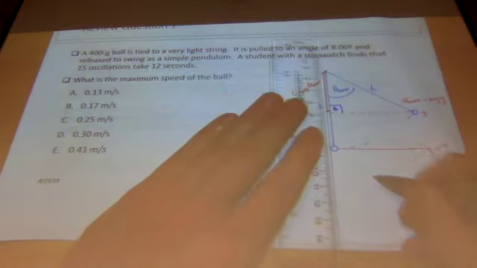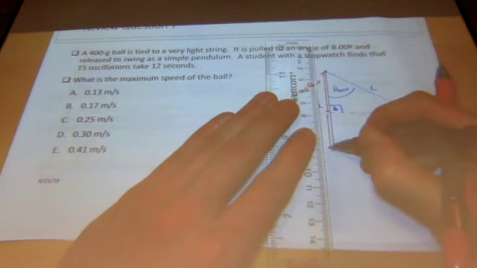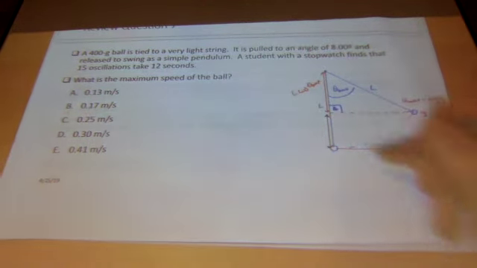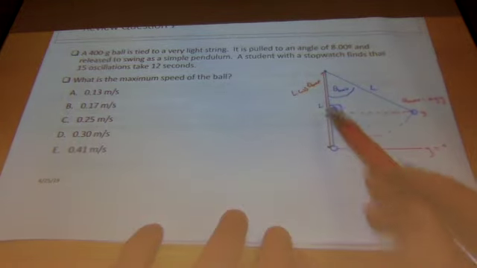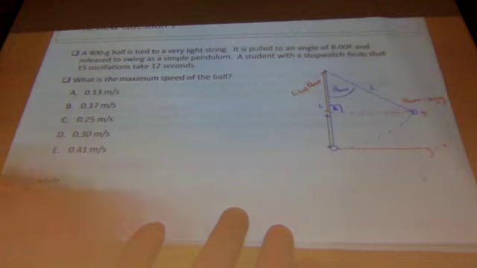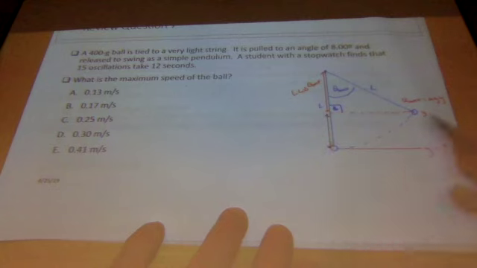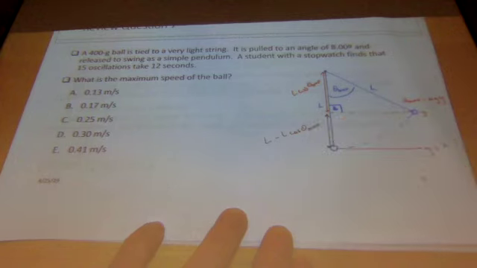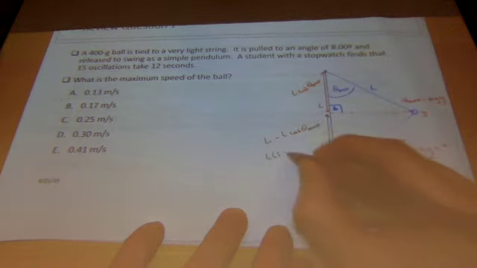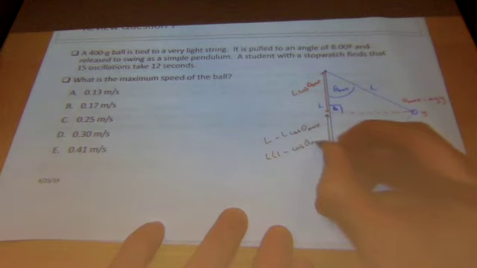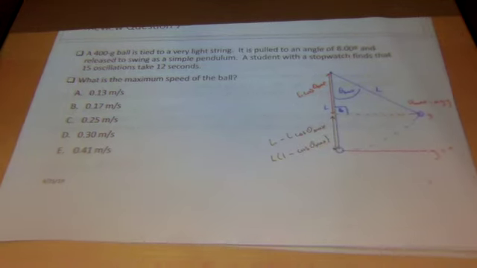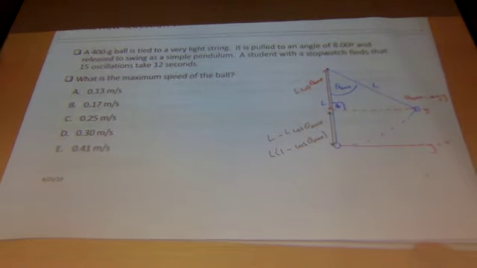Which means that the distance here, in maroon, is going to be the total length L minus the red piece. The blue line is L, take away the red piece, I'm left with the maroon piece, which is how much the ball drops. Agreed? So this is L minus L cosine theta max, which I can just factor out that L, and I have 1 minus cosine theta max. Any questions to that point?